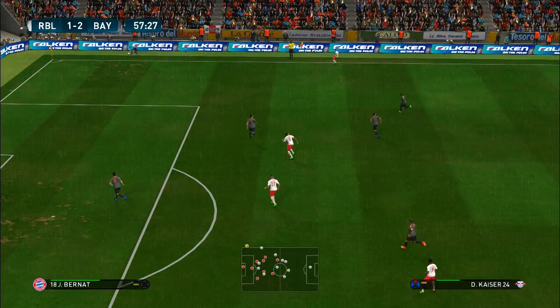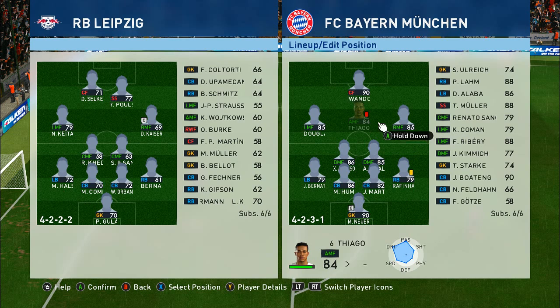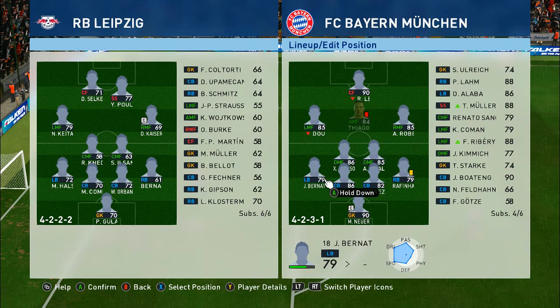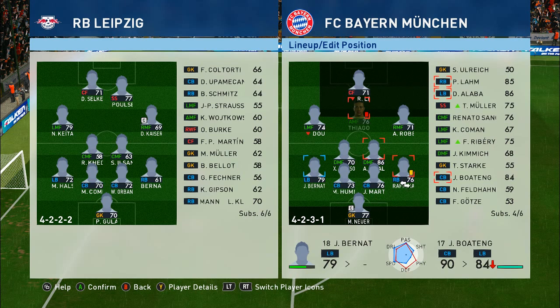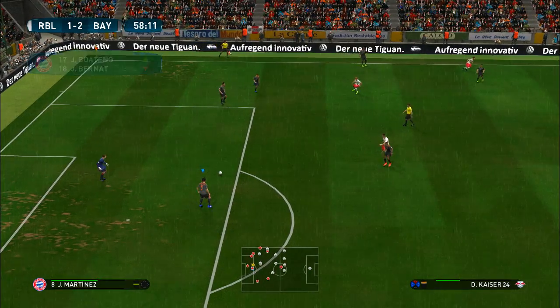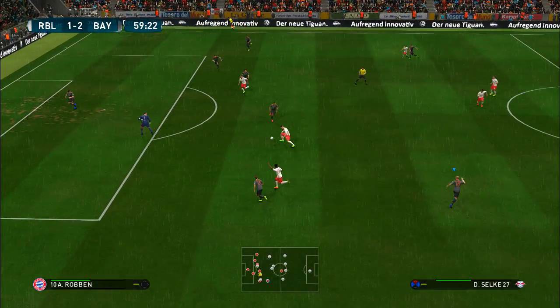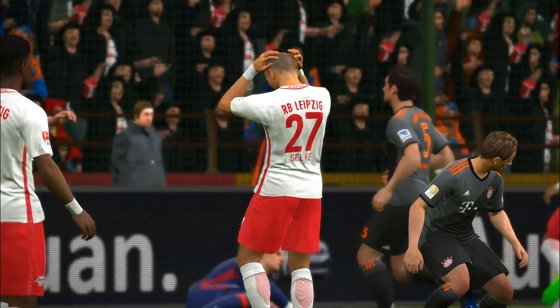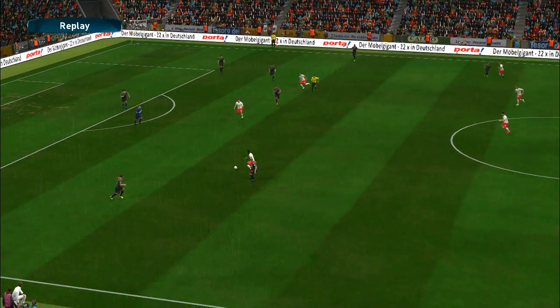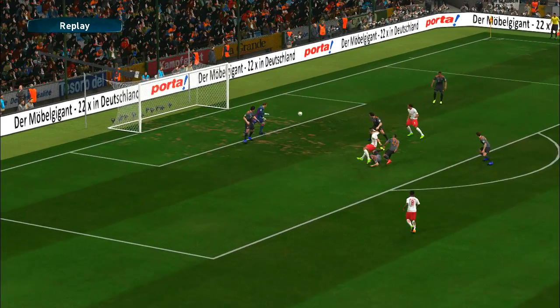Traded out wide, but the less said about that pass the better. Oh my God! Miss some activity down on the touchline — it seems there's going to be a change. Oh, they really should have been made to pay. I don't need to tell you that that is not a good area to lose possession in, and should it be repeated, there's a real chance they're going to be punished for it.